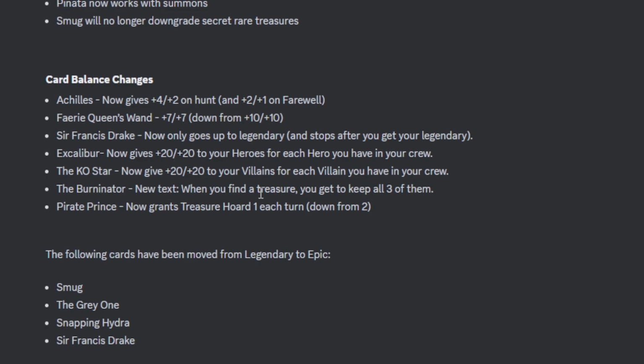Burninator, new text: when you find a treasure, you get to keep all 3 of them. So, actually, I forget what that did before. But that's brand new to me. Pirate Prince now grants treasure hoard 1 to each, down from 2. I could see that being a problem. Pirate Prince was very, very good. I assume you still get to discover 2 random treasures, which is really good. And then yeah, the treasure hoard just slows down a little bit.